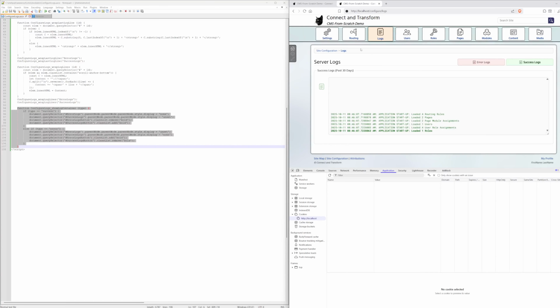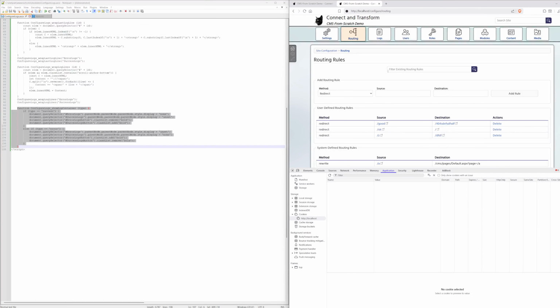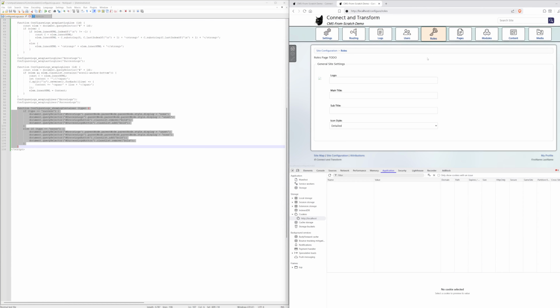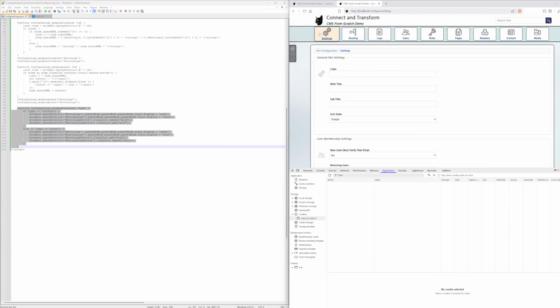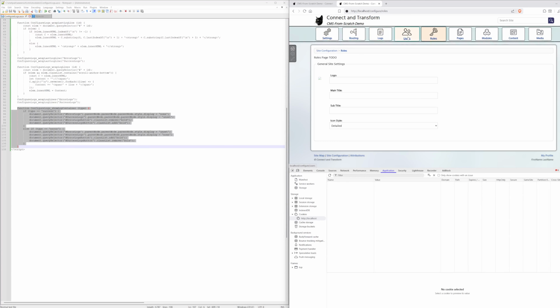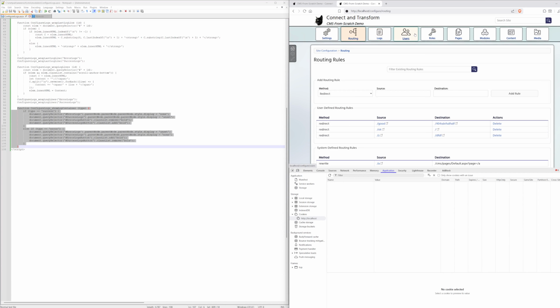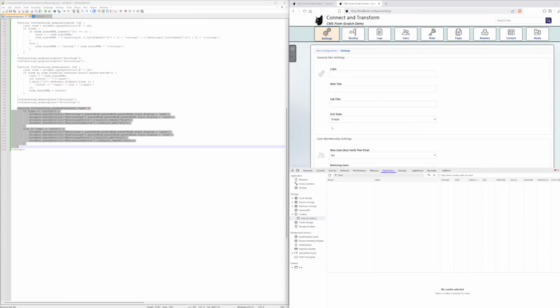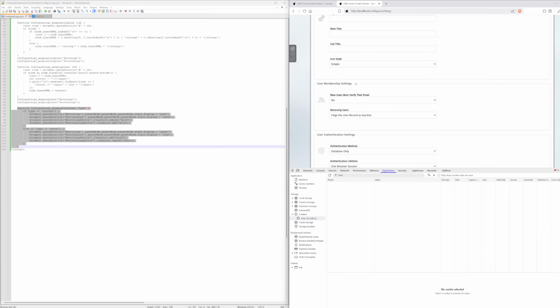So next steps are I'm going to hook up the search and filtering for the routing module. And then I'm going to copy and paste basically the entire routing module to use it as a starting point for the users module and the roles module. And then I'm going to make sure that for these first four modules, routing, logs, users, and roles, if I've missed any settings, then I'm going to add those in.